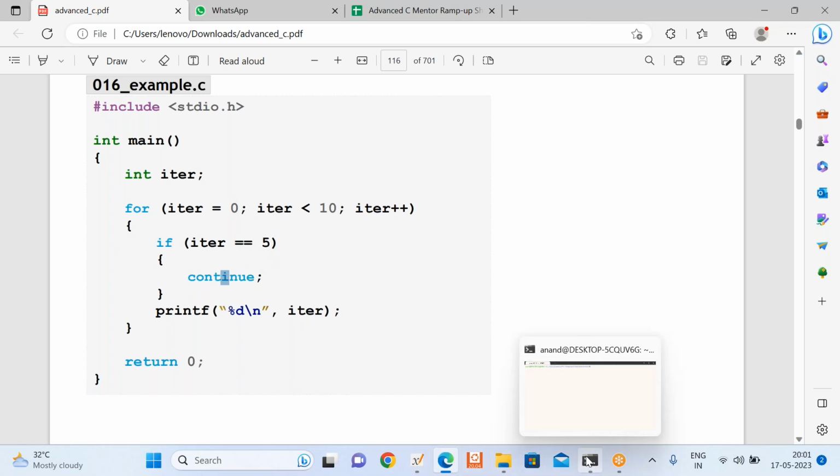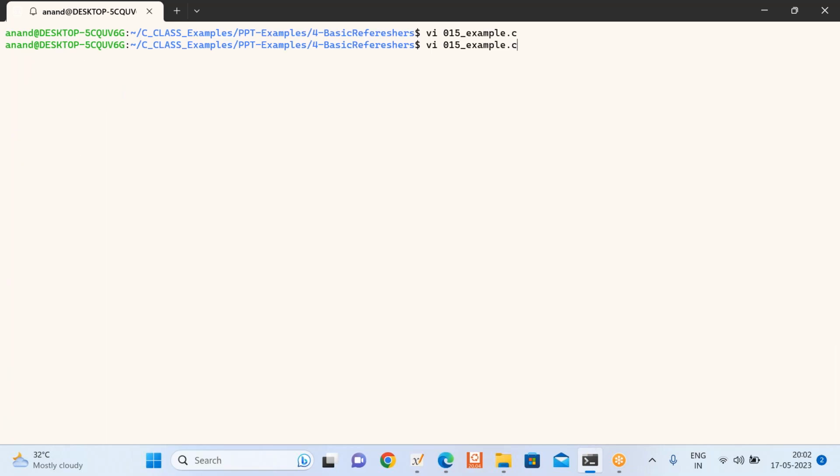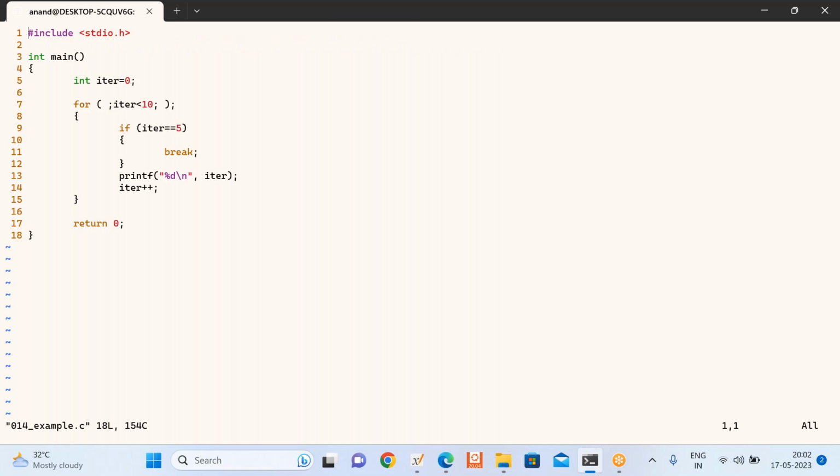Okay, I will execute this code. Instead of break, I am writing continue. This is what my code is. Instead of initializing here, I have given the initialization here.